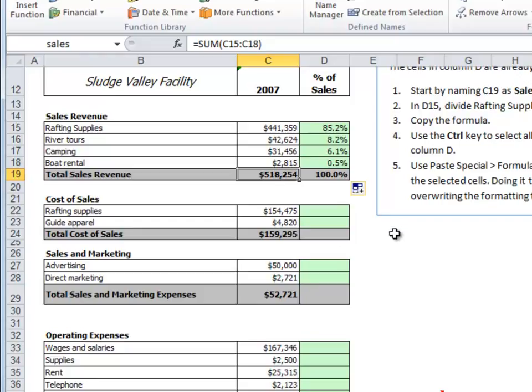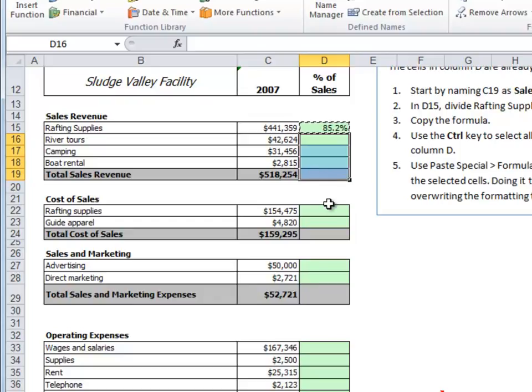Now, rather than having to put this in multiple times and use the fill handle and the autofill options button like we just did right here, let's do this a faster way. I'm going to delete all these formulas right here and just leave this top one right where it is. Then I'm going to copy that. Control-C will copy that formula. And then I'll select these cells, including the gray one.